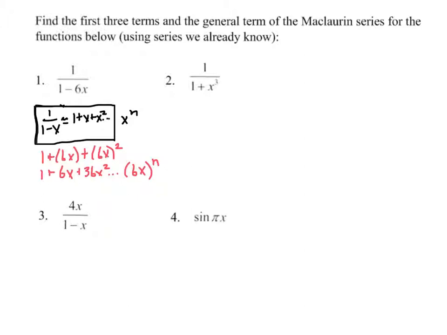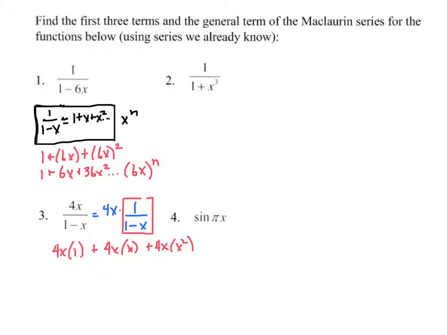Okay, let's go down because number 3 is actually very similar. You'll notice that we could rewrite this as 4x multiplied by 1 over 1 minus x. So essentially, it's the geometric series, or geometric sum, multiplied by 4x. So what I can do is go back up here, and every term I can just multiply by 4x. Since if I multiply this side by 4x, I multiply this side by 4x. All of this is very algebraic. Whatever you do to one side, you do to the other. So let me do that. I'll write 4x times the first term plus 4x times the second term plus 4x times the third term, like that.